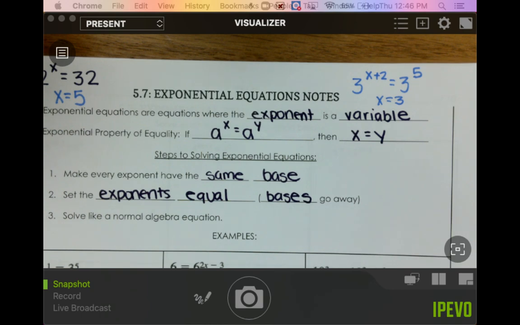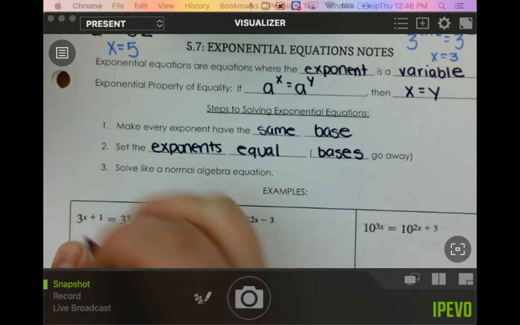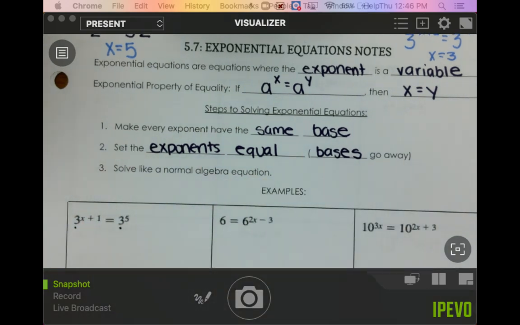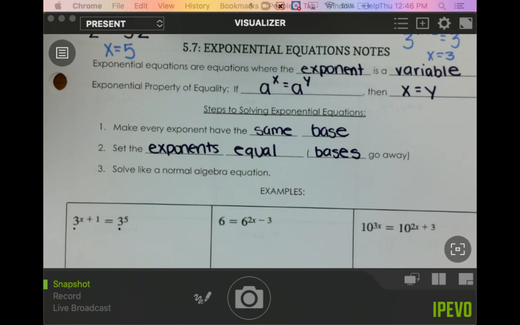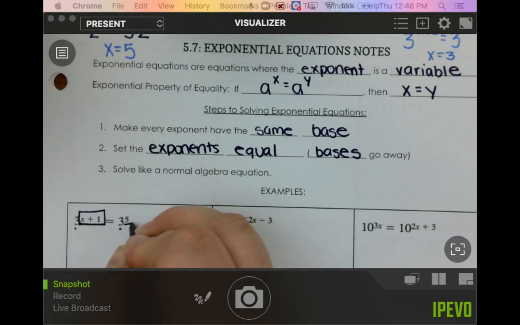And then you might have to solve it like a regular equation. That third step, I know you guys can already do. We've done that part a lot before. You guys did awesome on it, especially at the end of semester 1. Here's what all this means. When you first look at a problem, decide, are these two bases the same number? Yes, they're both 3. So that's step 1, done. Step 2 says set the exponents equal. If these two things are actually equal, like the problem says, then this has to equal 5.